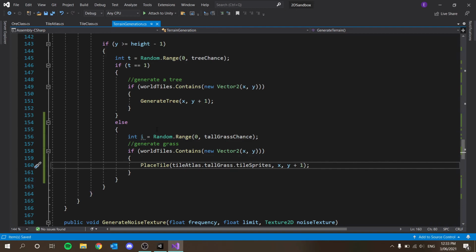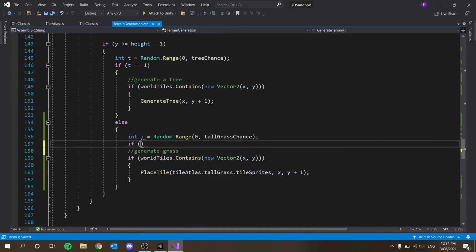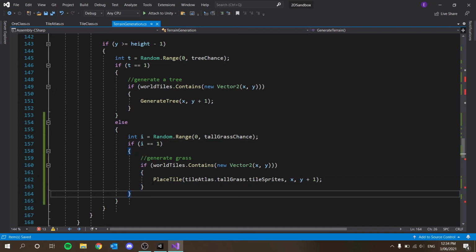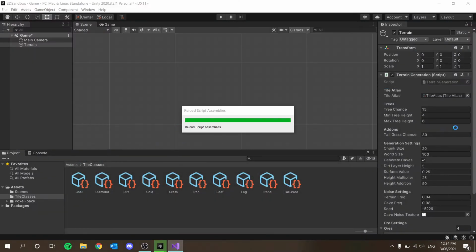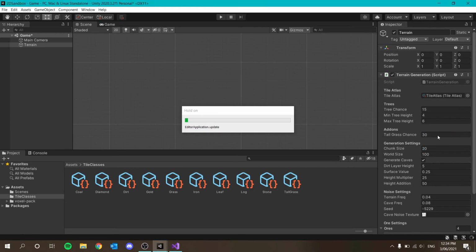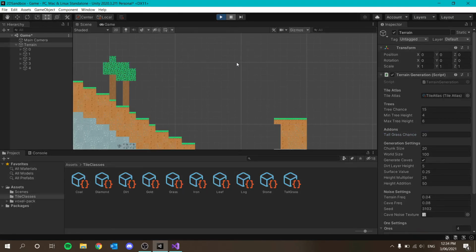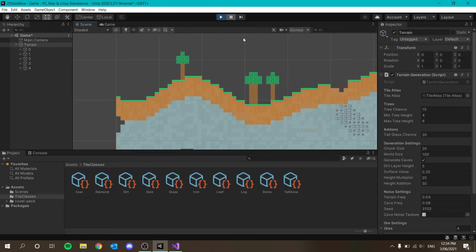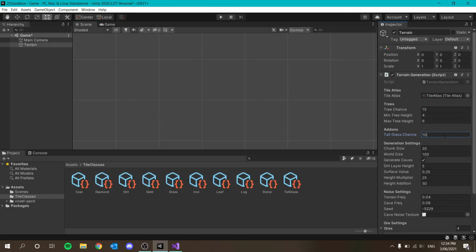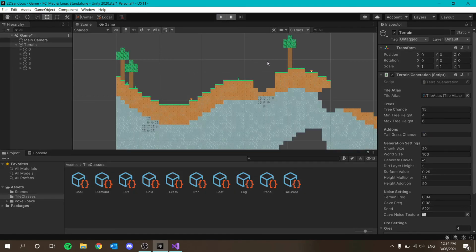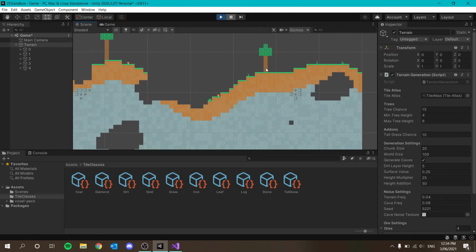Right, yeah, yes. We have to say if i equals 1, then do this. Cool. So 30 might even be too much now. Let's do 20. And let's see what happens. Nothing. Okay. 10. How does that work? Okay, so now we're getting some stuff on the terrain.